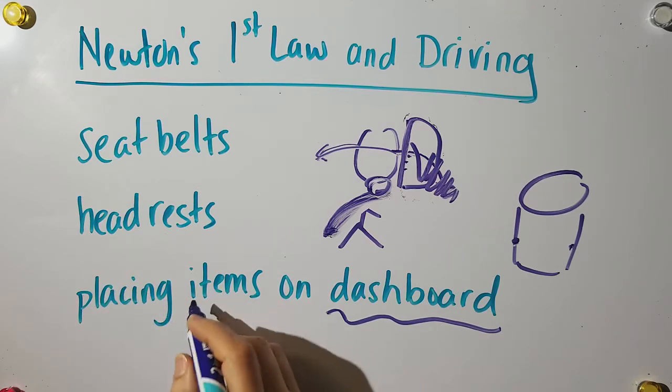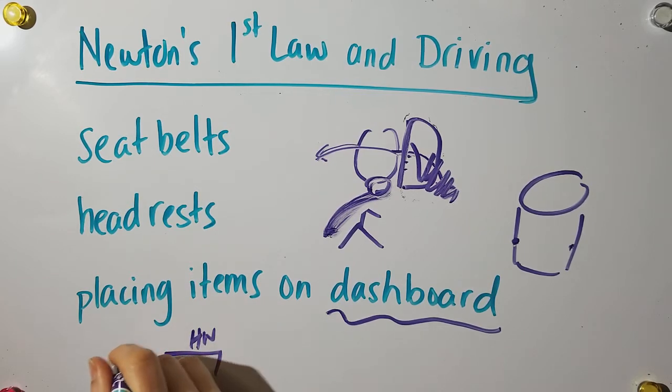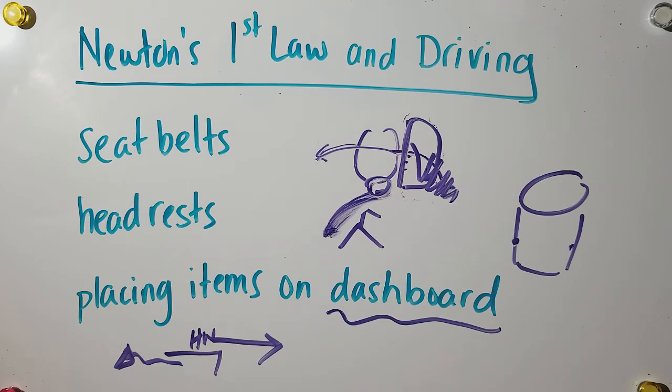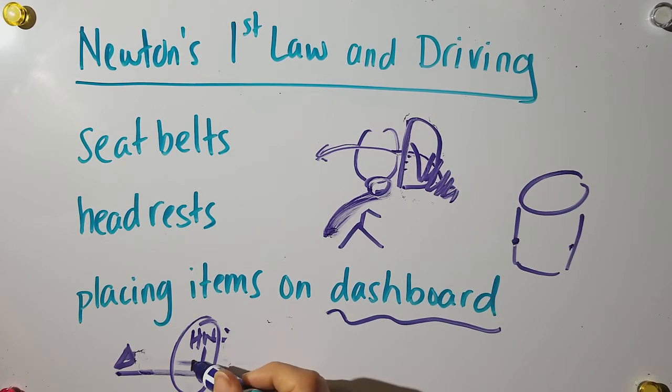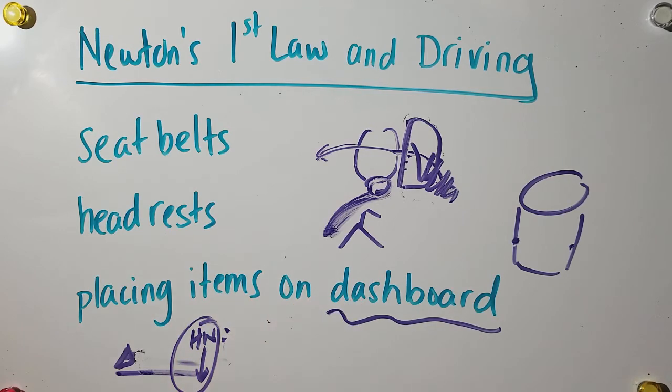But what happens when you accelerate fast, like when you didn't notice that the green light changed? So let's say here's my dashboard and you have, I don't know, your homework sitting here and you accelerate quickly. Well, if there's not any friction here, it would appear that your homework moves backwards. But is your homework actually moving backwards? No, your homework's not moving backwards. What's happened is the car has moved out from underneath your homework and it falls down. But since you're in the car, you've moved forward. So this is kind of what relative motion is about. Yes, the car moves forward and moves out from underneath whatever's on the dashboard and it falls down. But sometimes we interpret that as it moving backwards. Not true. Okay?